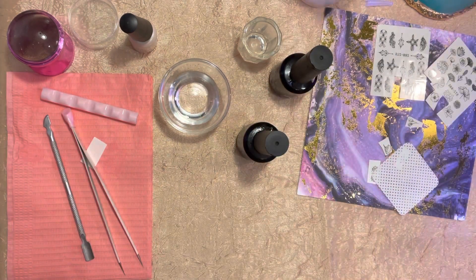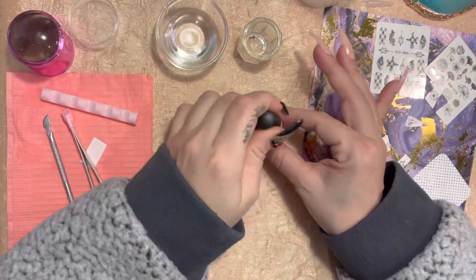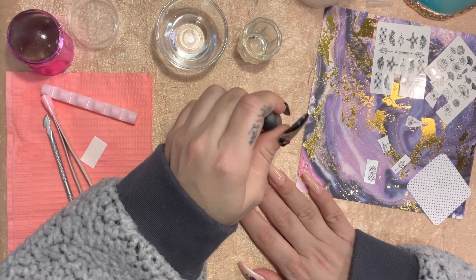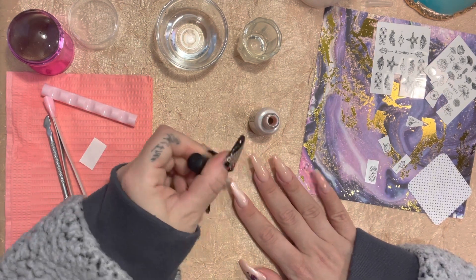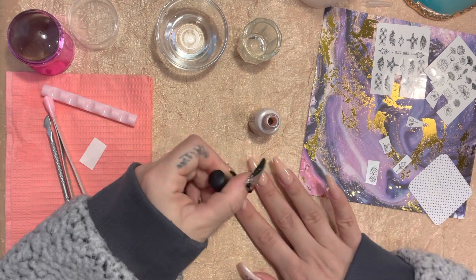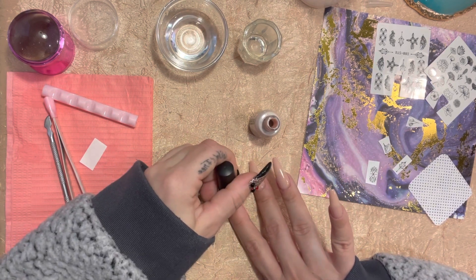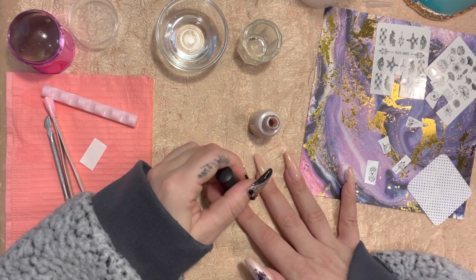Now I'm going to go back to my gel polish — remember you can choose whatever color you want. I'm just doing a nice light color to make this process faster so I don't need to do a million coats. Moving on to the next finger — this finger is where I add the decals, then I'm going to color them in to make it look like I freehanded it.